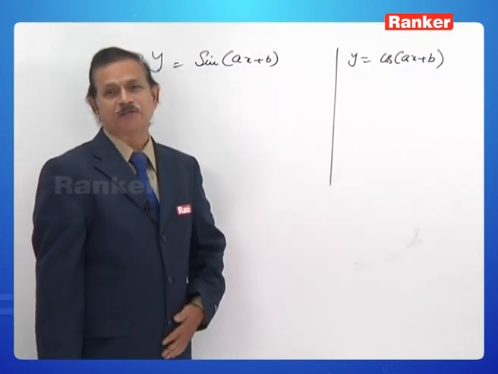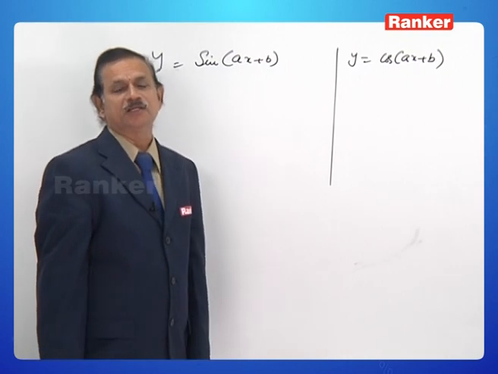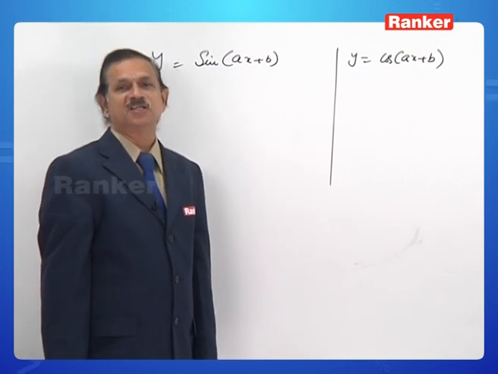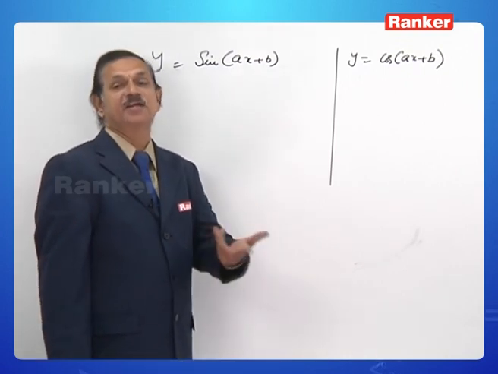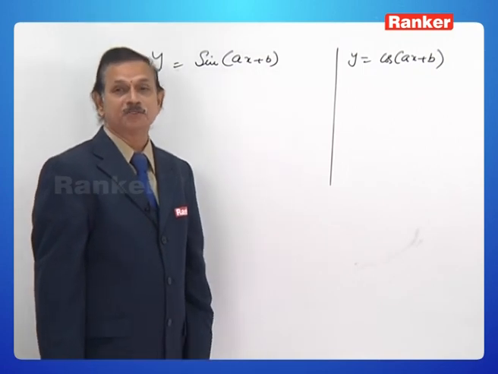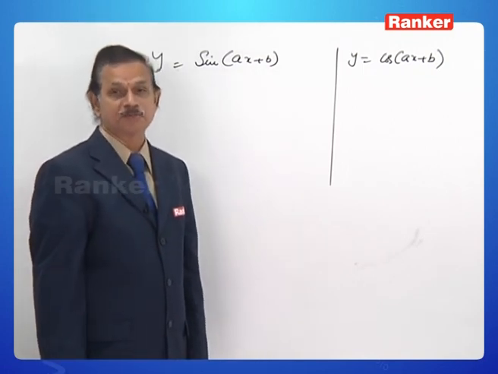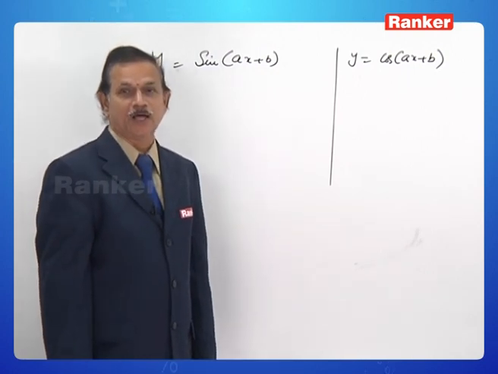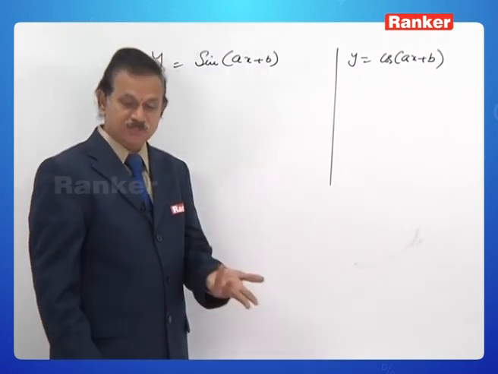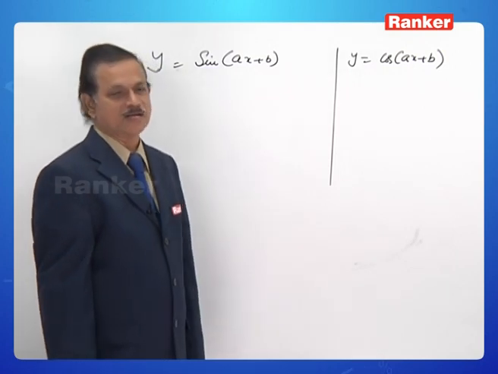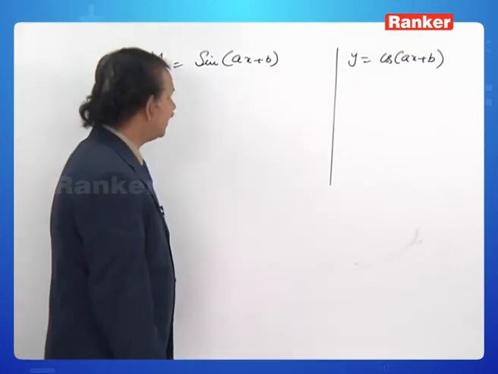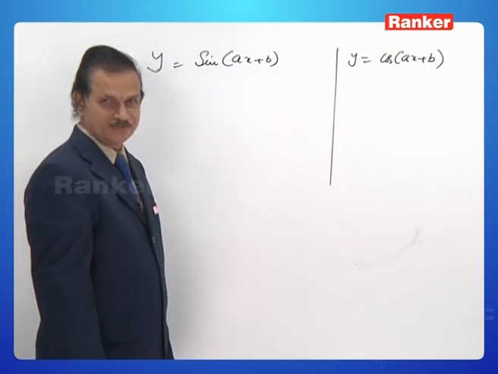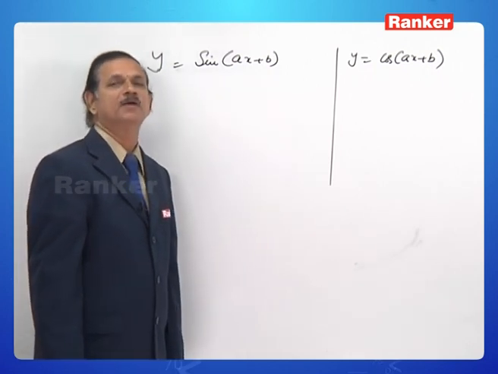Why are we not able to take y is equal to tan of ax plus b? Its first derivative is secant square of ax plus b. The second derivative is 2 secant of ax plus b into secant of ax plus b into tan of ax plus b into a. And again the third derivative becomes so bulky here, so finding the nth derivative is somewhat tedious. That is why we do not take up such things.